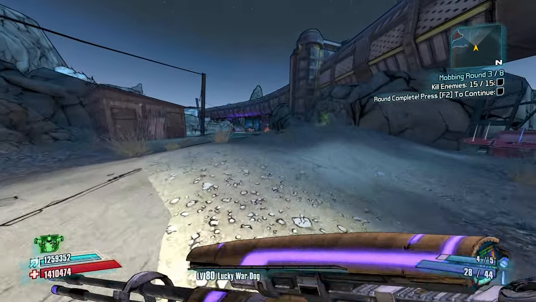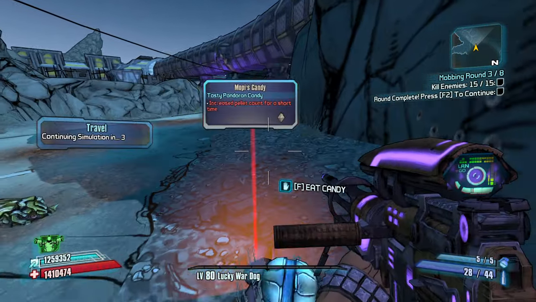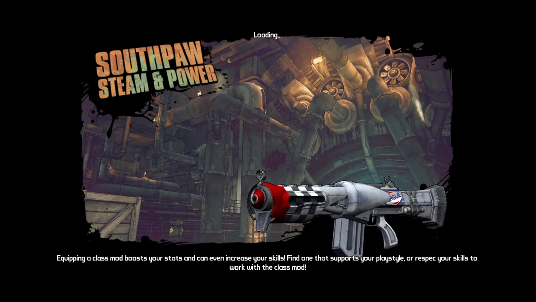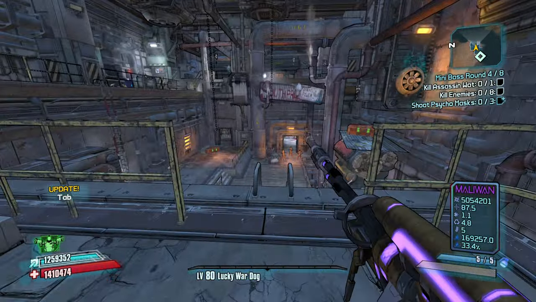And heading to the next round, it might be a boss that I can kill off rip. So let's just grab these extra pellets. 2, 1. Okay, usually it isn't a boss you can kill off rip, but it was a good idea nonetheless.